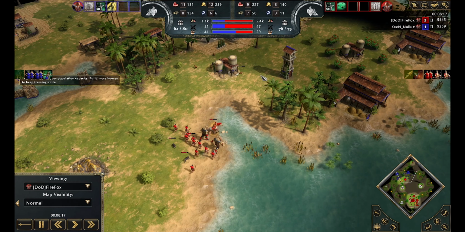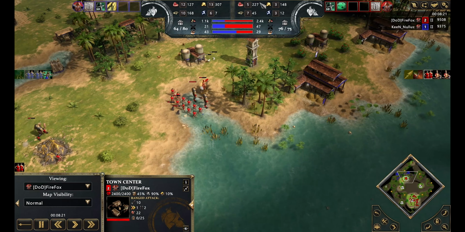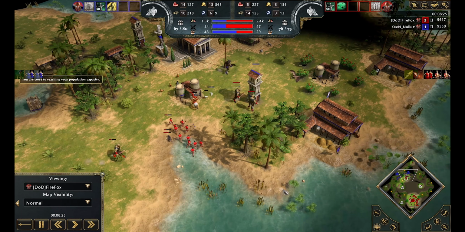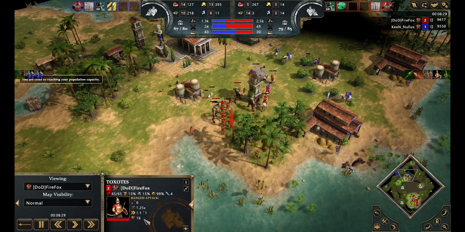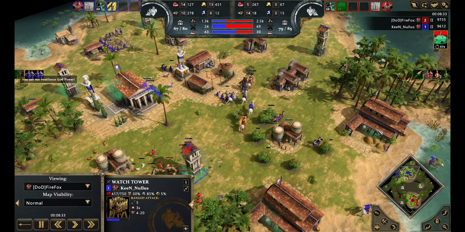And that just means that the 2 TC boom versus the 1 town center play from FireFox is going to be a lot more effective since Nullus is playing as Hades. But we do see some really nice aggression here. 3 upgraded Cyclops. No Toxoid upgrade just yet, but Pestilence cast here.